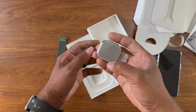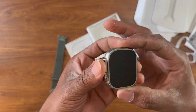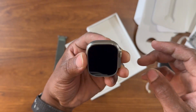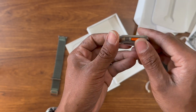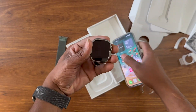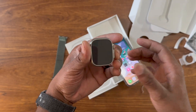It's not as heavy as people make it seem and not as big either. Let me pop it out of the case — here's the Ultra, nice titanium watch. Oh man, look at this, it looks even better in person! We have the crown, the power button, and this is what they call the action button. I'm gonna go ahead and power it up, pair it with my phone, get everything transferred over from my old watch, and have cellular set up on the new one.